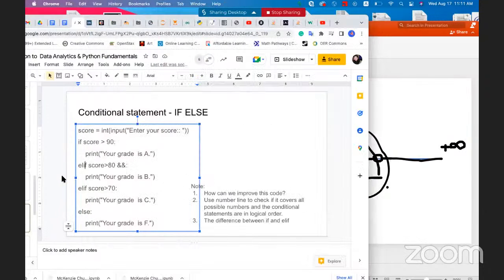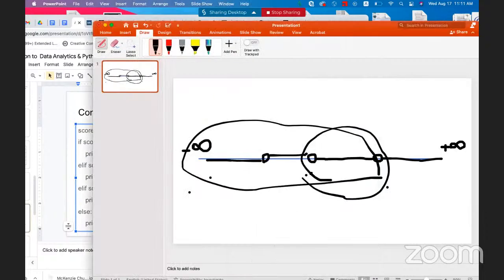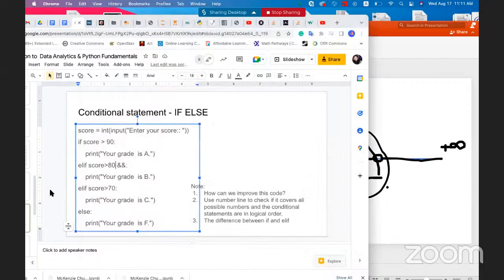But if you are writing if score is above 90, and then you can write another if, then you have to add the score condition that is smaller than 90 and bigger than 80. So that's a difference between if and else if.